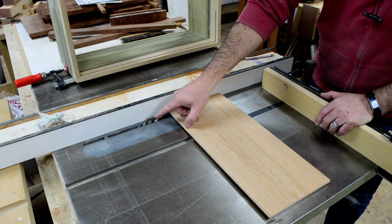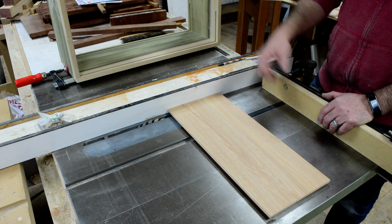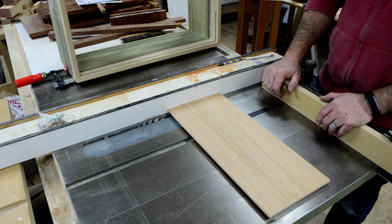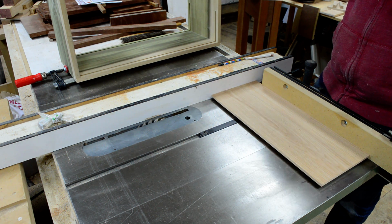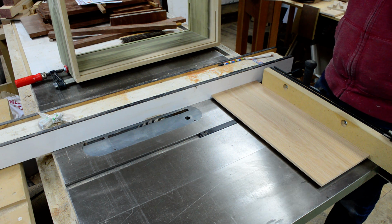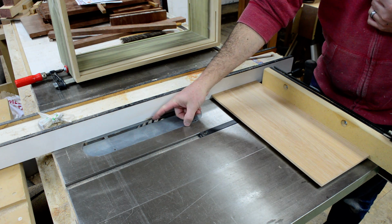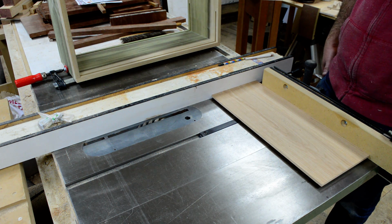I really don't want this top corner here to engage inside of that rabbet, because that will be seen inside or between the frame and the panel. So I think this is where I want it. Let me do a quick cut and then show what it looks like. Really no need for a sacrificial fence or anything special, because the blade's never going to be raised high enough to retouch the fence. So this should be fine.